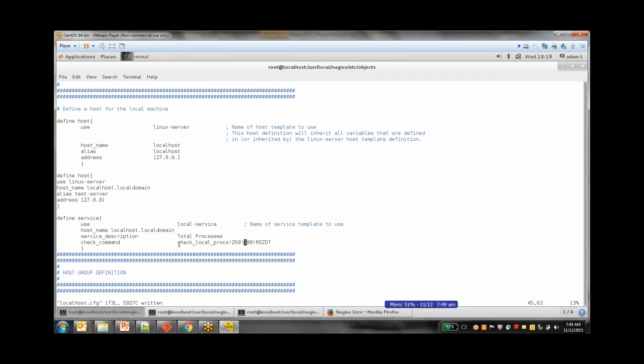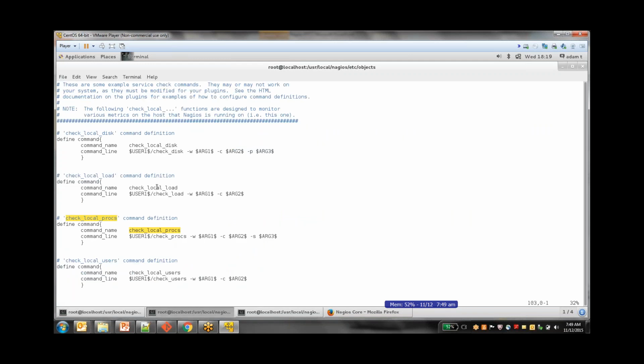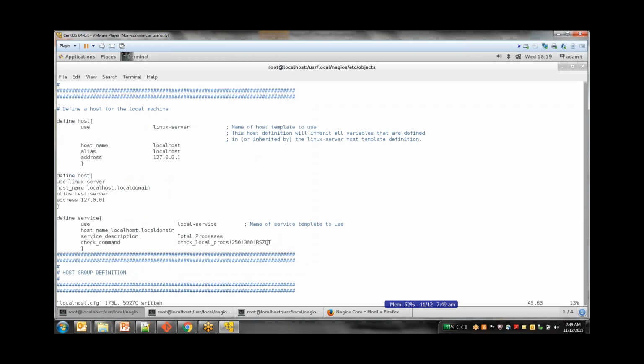Here, this command internally calls the plugin called check_procs. You pass values where the first stands for the warning range, the second for critical, and the third for what kind of process state you want to check, which here is RSZDT.